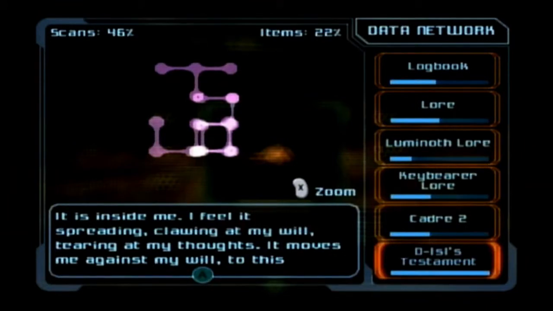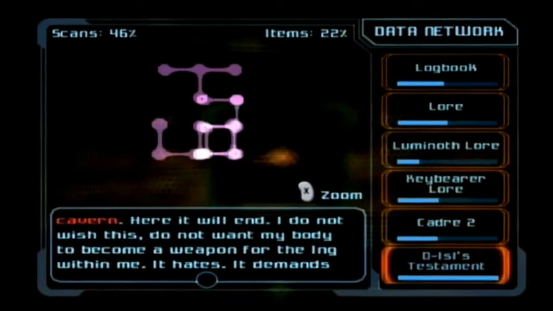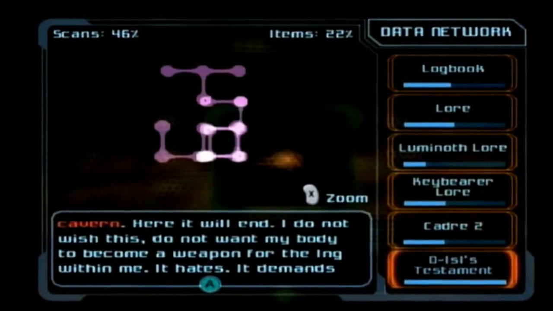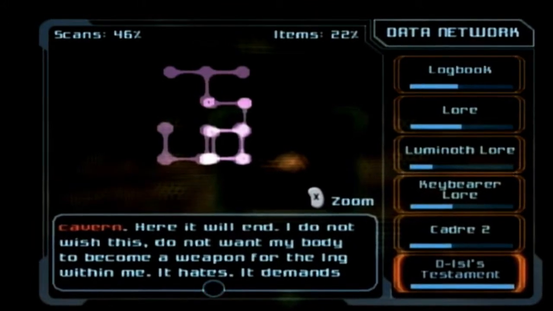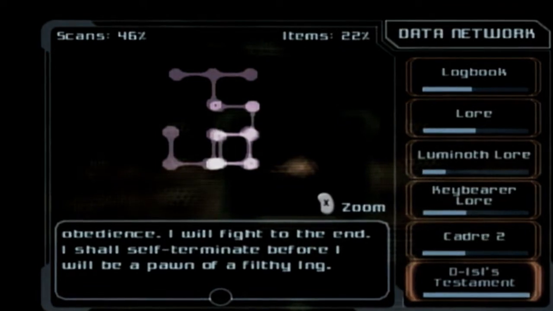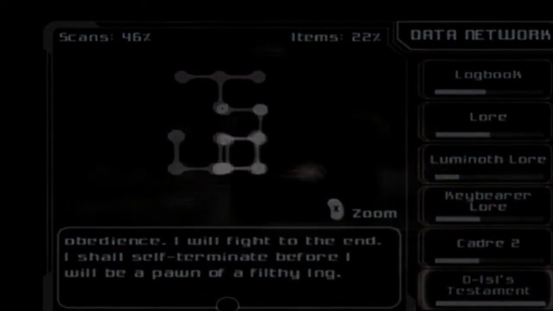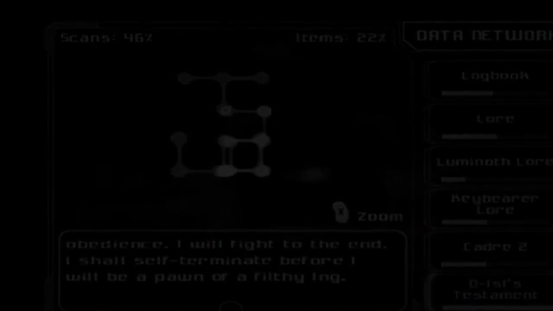D-Issel. It is inside me. I feel it spreading, clawing at my will, tearing at my thoughts. It moves me against my will to this cavern. Here it will end. I do not wish this. I do not want my body to become a weapon for the Ing within me. It hates. Demands obedience. I will fight it to the end. I shall self-terminate before I will be a pawn to the filthy thing.